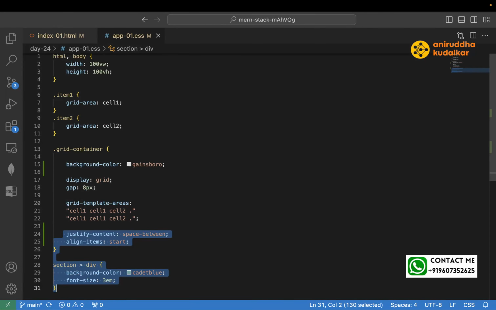Div 1 2 3, 4 5 6, and section arrow div, section arrow div, these two things.